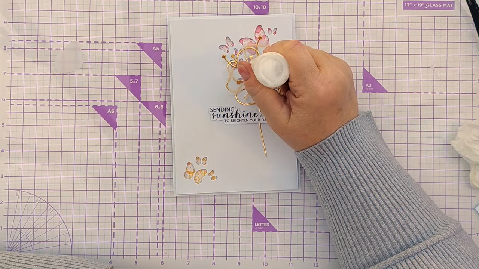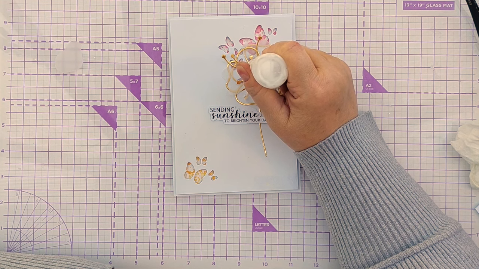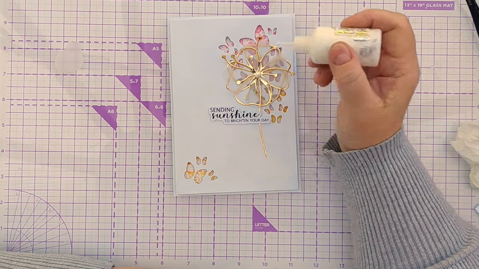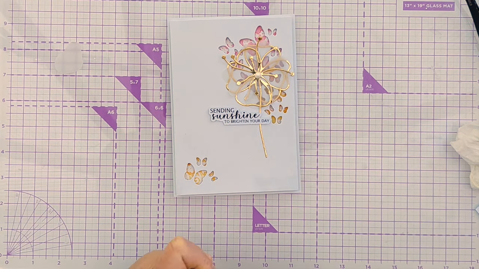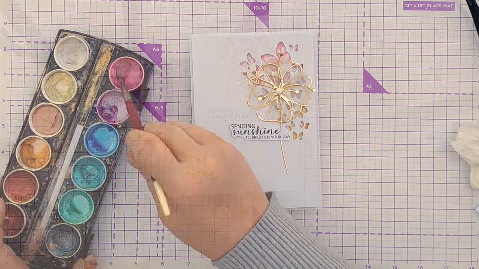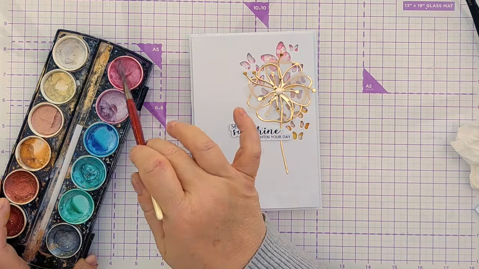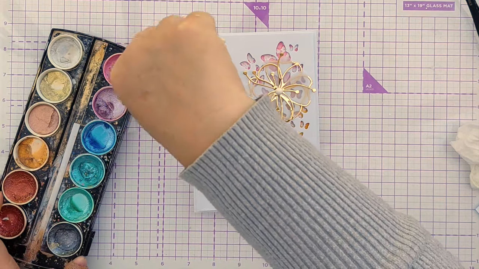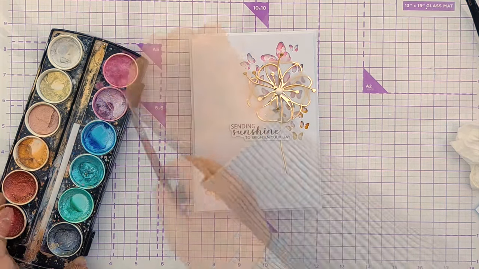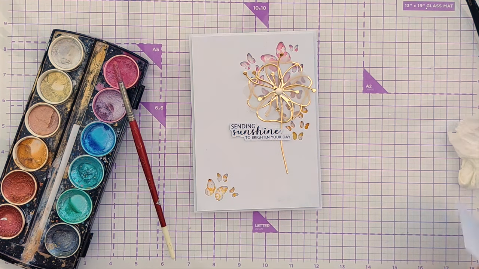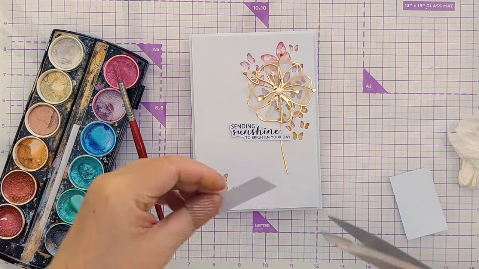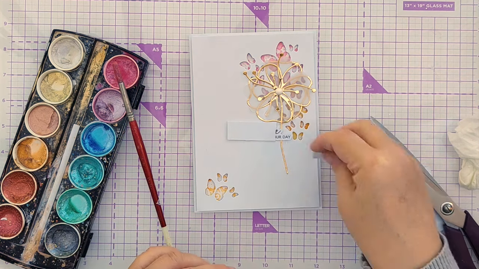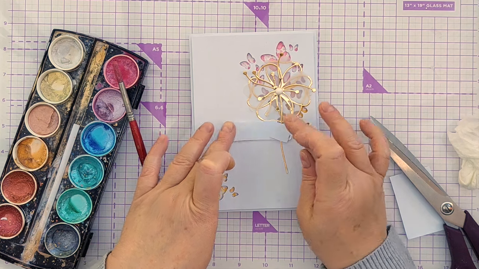I want to give my flower a bit of a centre. I could use an enamel dot for that. I'm going to use white Nouveau drops because I think that works with the rest of the card. And at the moment it's sort of clean and simple because we've got a fair bit of white space left. But I want to add some splatters. The only thing I really don't want to get the splatters on is the sentiment. So I'm just going to cover that up with a bit of paper just to keep that clean.